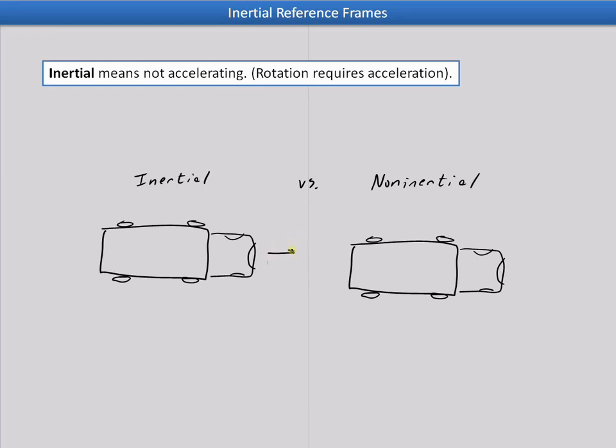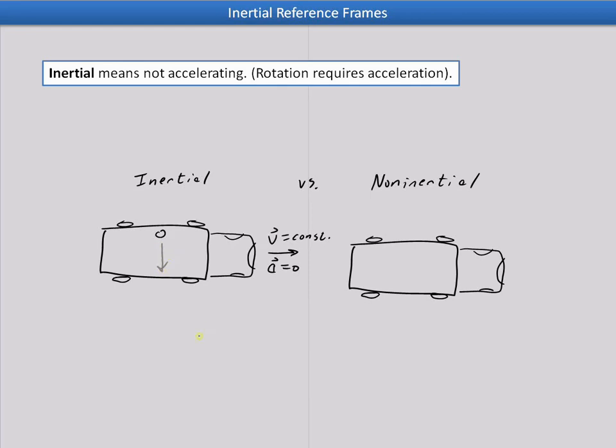So what that means is the truck might be driving down the road, but it's driving down the road with constant velocity, which means that the acceleration would be 0. Okay, so imagine that there's a ball sitting in the back of this truck, and it's given a little kick. From the point of view of the truck, the ball is going to go straight across. It would just roll straight across the truck.